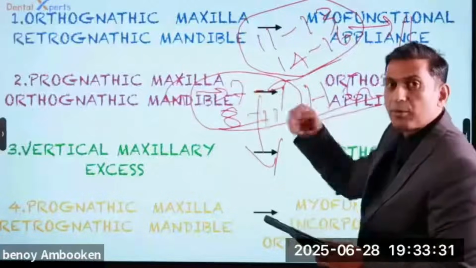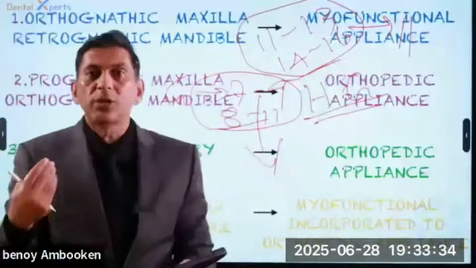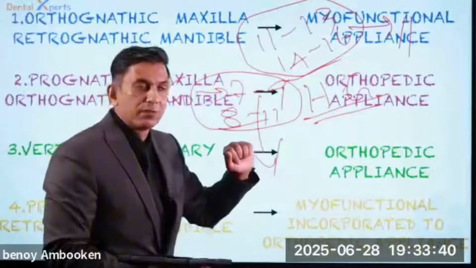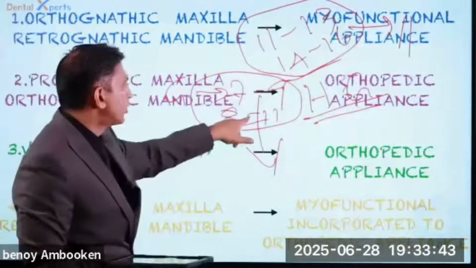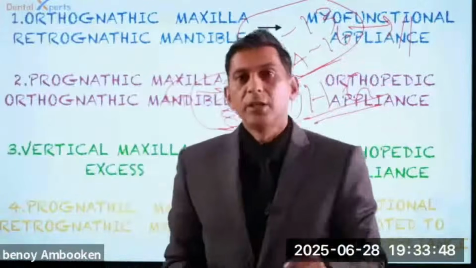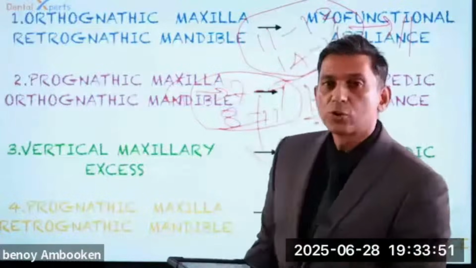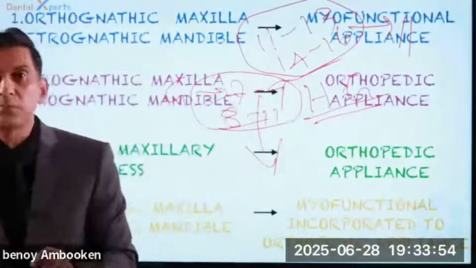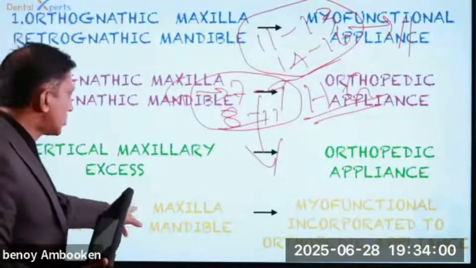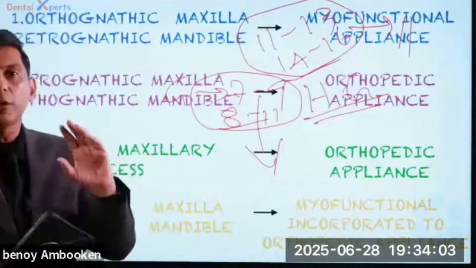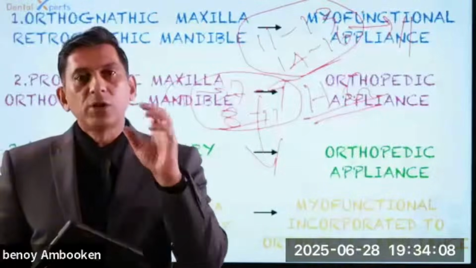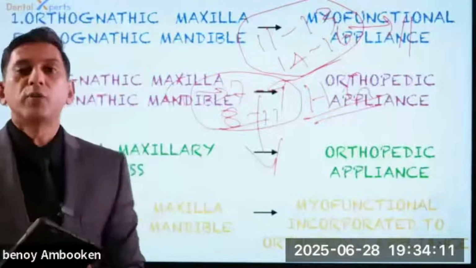When you have your maxilla problem, your maxilla is very prognathic. When you come to know through your lateral ceph, don't hesitate. You have to practice headgear, that is an orthopedic appliance. At what age? Girls of 7 to 9 and boys of 8 to 11 years. You have your vertical maxillary excess, gummy smile. You have to treat it at the correct age, that is during the mixed dentition growth spurt, with the help of a headgear face bow assembly. Again, in your lateral ceph, if you come to know you have a combination problem of maxilla as well as mandible, it is treated with the help of a combination appliance, that is headgear incorporated into a twin block. In one word, we'll say an orthopedic appliance is incorporated into a myofunctional appliance.